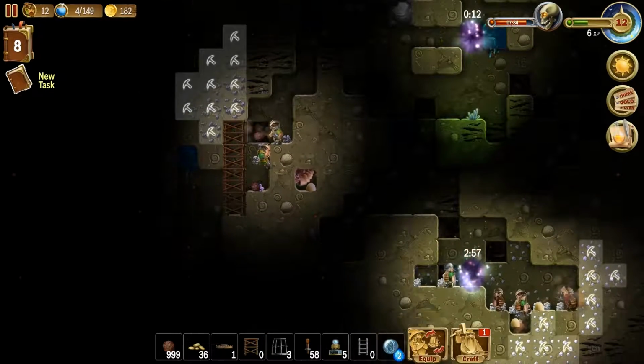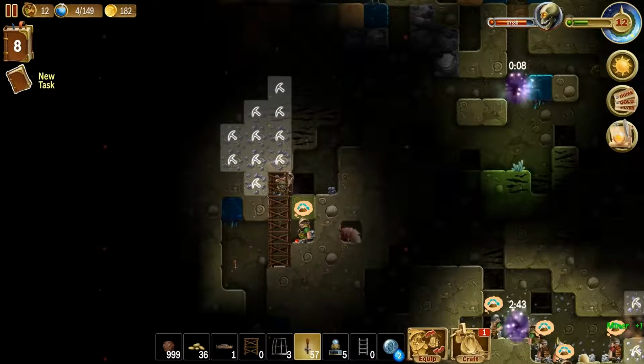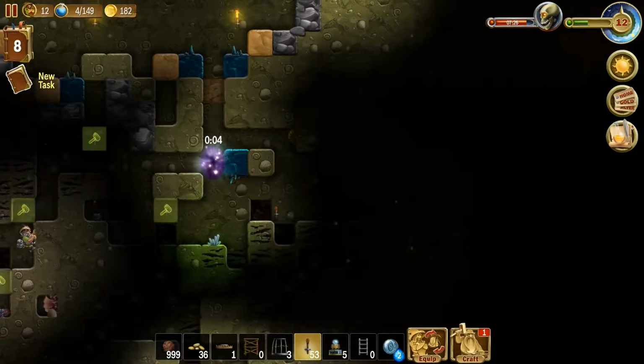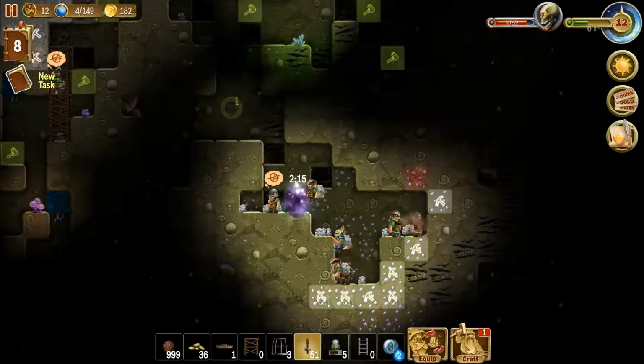So let's put this down. That should be good right there. We're going to put some torches down as well. That way we can kind of light this area up. As you can see, it's getting pretty dark. And I should have done this before, but I always forget to do it. I always forget to put the torches down.